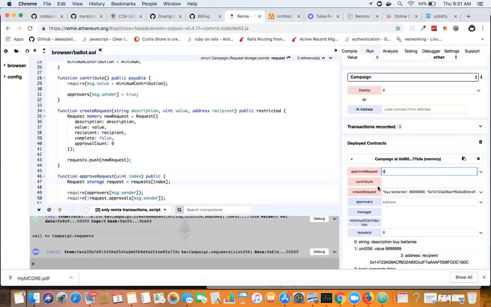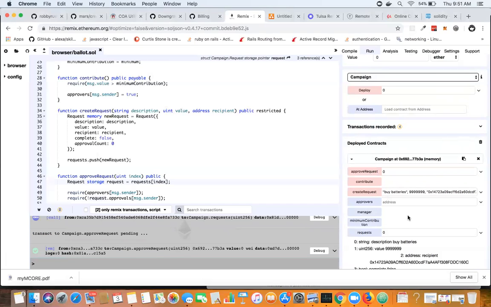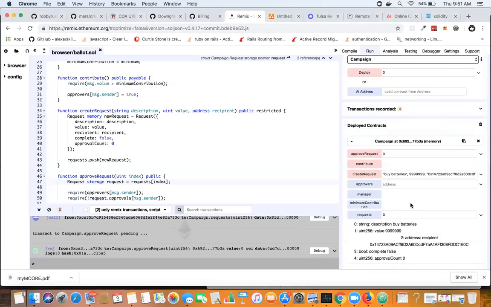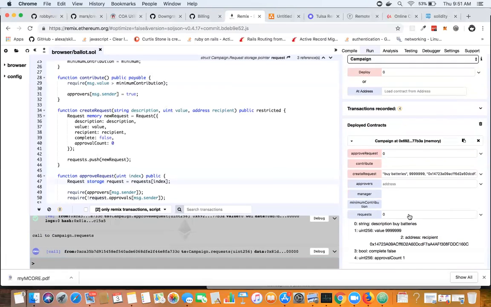So enter 0, then click on approve request, okay? Now, if I try to retrieve the request at 0 and click on request now, you see the approval count has gone up by 1.